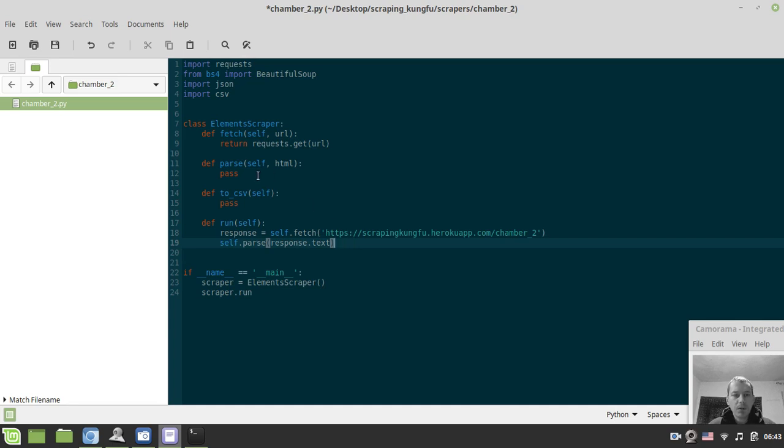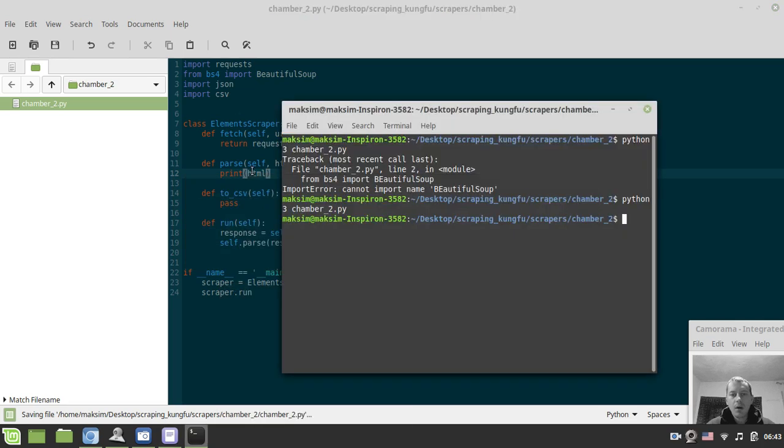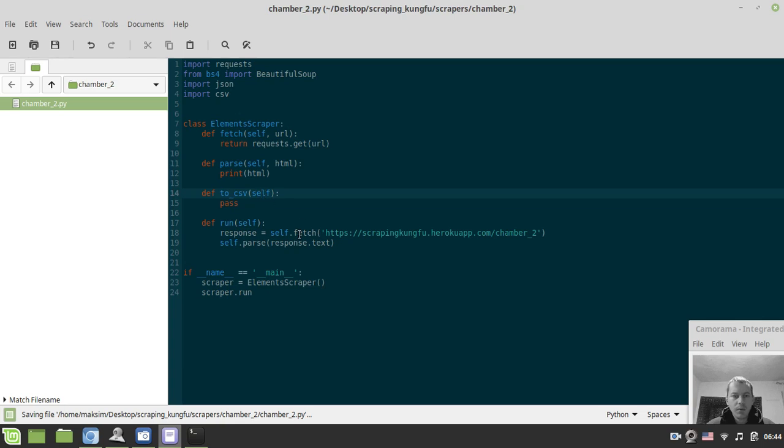So the very last thing to test now is whether we're actually getting the desired HTML response here. Did I save? def parse.